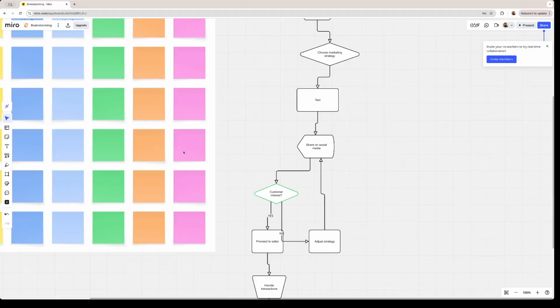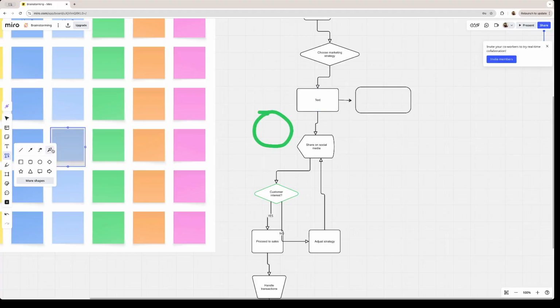As I told you before, you can create any shape that you want. You can free draw it, for example a circle right here, or there are some already created shapes. For example, if we want to make another square right here, we can make it just like that. If we want to connect these two parts with an arrow, we just click on an arrow right here. We can use a different type of arrow like this one. You can add highlights to your text. For example, if we click this yellow right here.